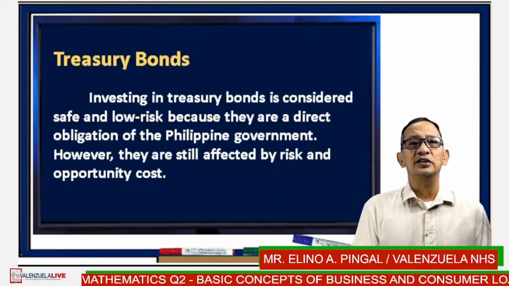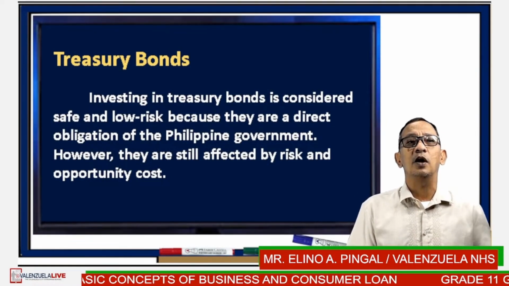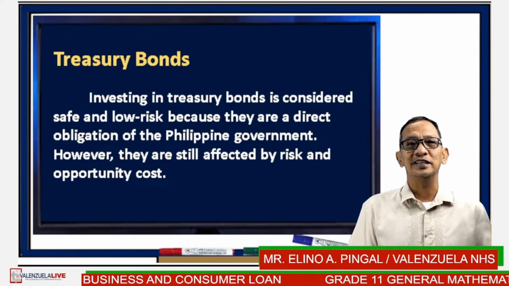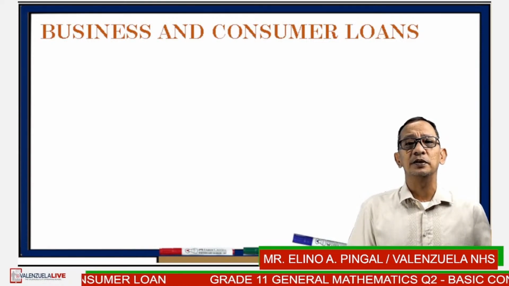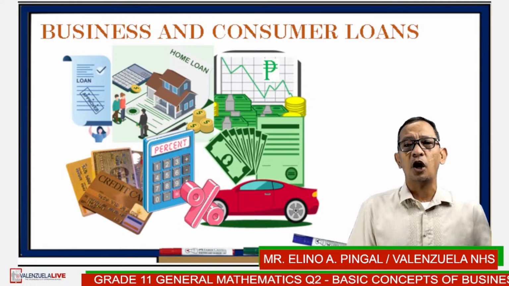Investing in treasury bonds is considered safe and low risk because they are direct obligation of the Philippine government. However, they are still affected by risk and opportunity cost. And now let's talk about business and consumer loans. And in a while, we'll check your understanding of the concepts about this.